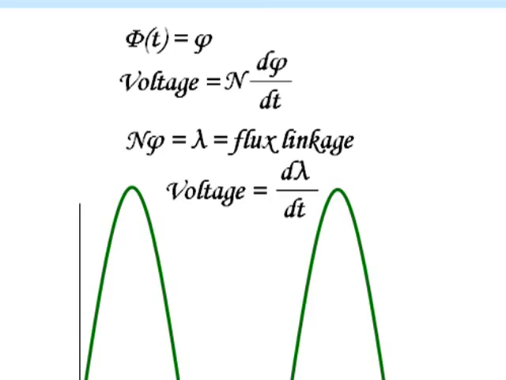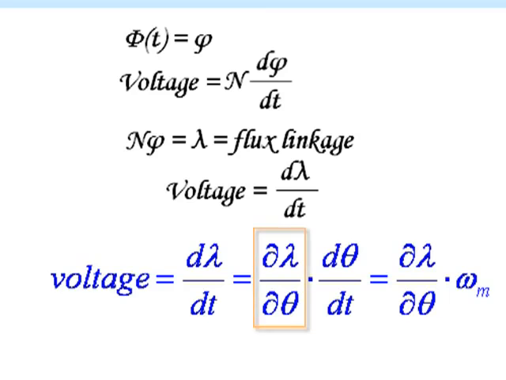Before leaving this slide, I want to make one more observation about Faraday's law as it applies to rotating machines. You see, the change in flux linkage with respect to time can really be busted up into two separate terms. One term is how much the flux linkage changes as a function of the rotational angle, which is related to the number of turns, the field strength, and the geometry of the machine. This term also accounts for the AC waveform as the machine rotates. But notice that all of the factors that go into this term are pretty much constant for a given machine.